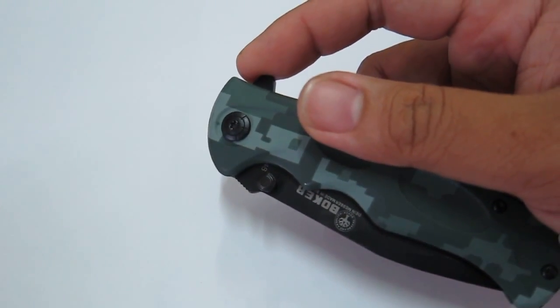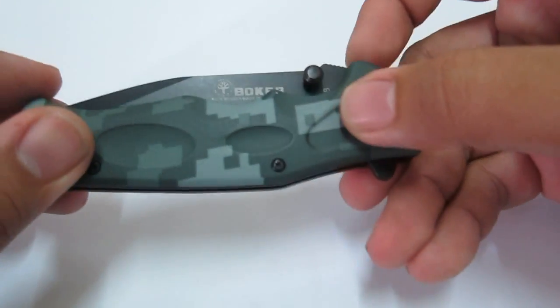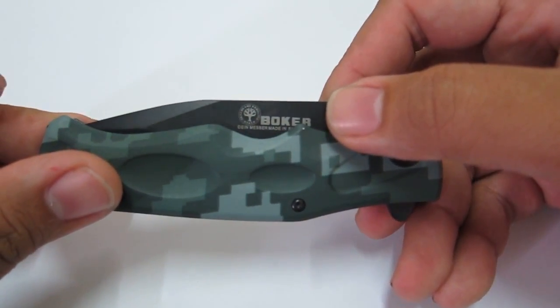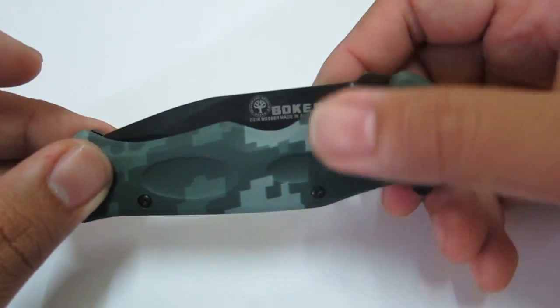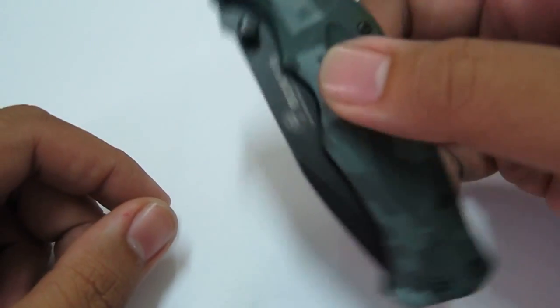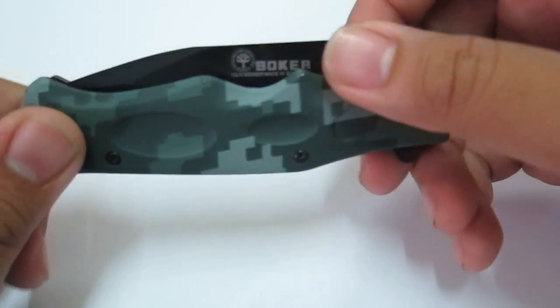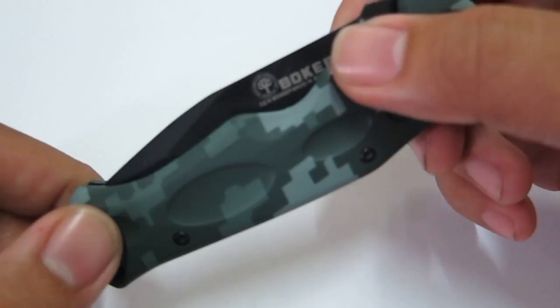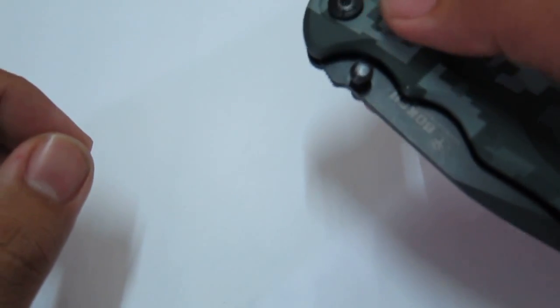As a tool, you can use it for making other stuff. For example, if you're going to make a walking stick, you can look for cut wood or branches and then clean it up for you to be able to use that as a walking stick. So, this is the Boker DA-048.